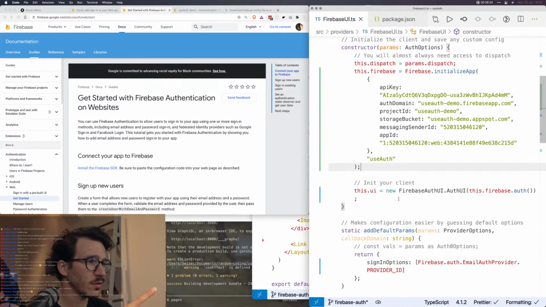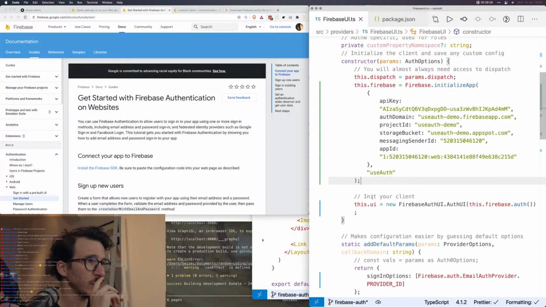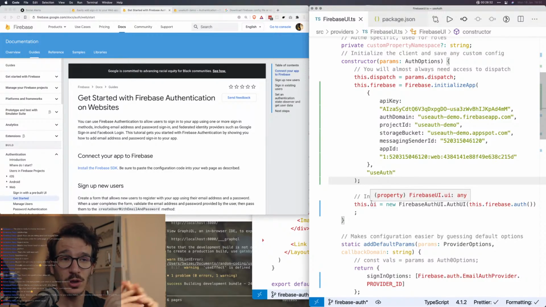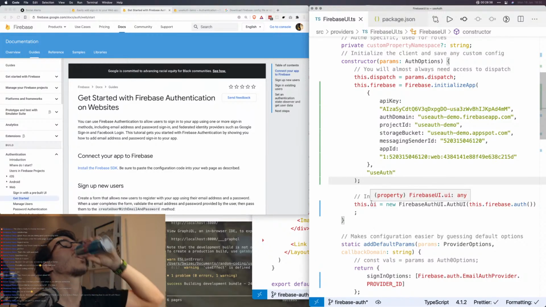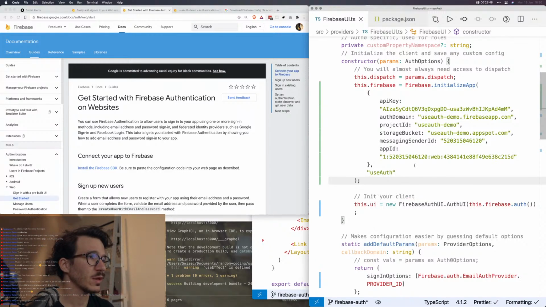So now for now we're gonna start with using the Firebase UI, and then we're going to change it to support using either the Firebase UI or the custom integration if you want to. But I think we want to have both. Or yeah, I think we want to have both. So let's see.